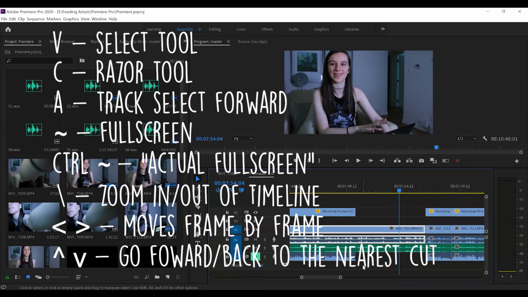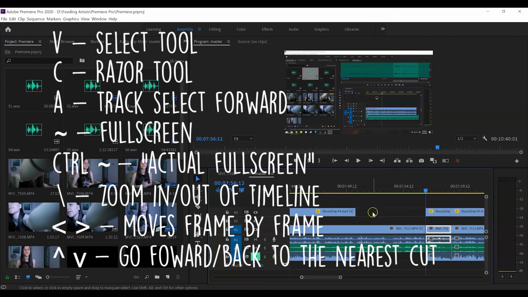And then if you use the up and down keys, it will basically take you to the nearest cut. So if I press the up key, it will take me back to the nearest cut. And that's across all levels. As you can see, I have multiple video levels in this timeline right now. So it's not taking me back to the first cut in my first selected video that's on the screen right now. It's just taking me to the first cut that exists, which is actually for the recording that is above this selected video. And same thing, if I press the down key, it's gonna take me to the next cut forwards rather than the one that's backwards.